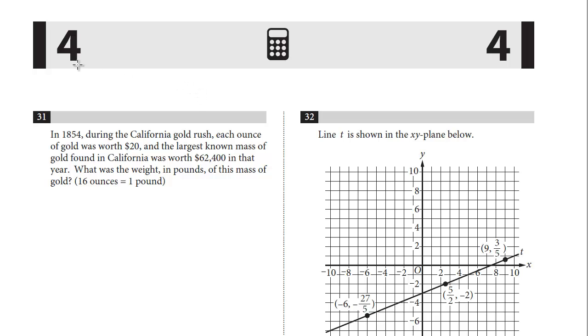In this lesson, we'll continue our review of Math Test 7, Section 4, Calculator Permitted. We're now on the grid-in questions 31 and 32. We know these will be much easier questions than the last few, 29 and 30, and they're all worth the same. Let's take a look at 31.